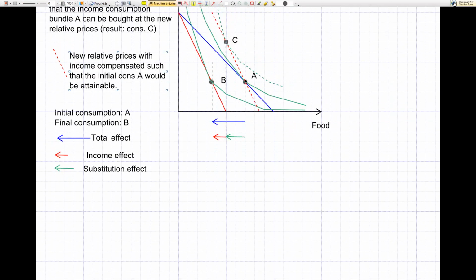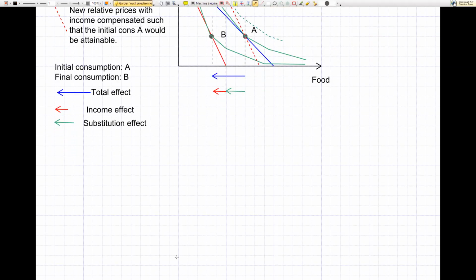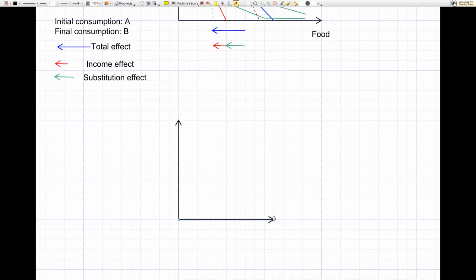How do I know that this substitution effect is always negative? Because we said the substitution effect is always negative for a normal good, but I told you no, it's negative for all possible sources of goods. Here we know how we know it is the case. This is a bit more advanced, but I think it's easy to understand still.